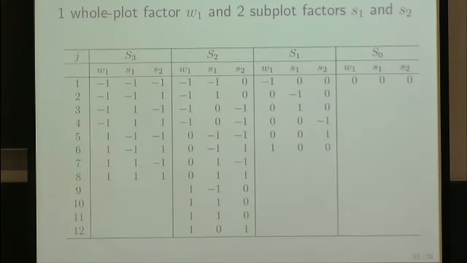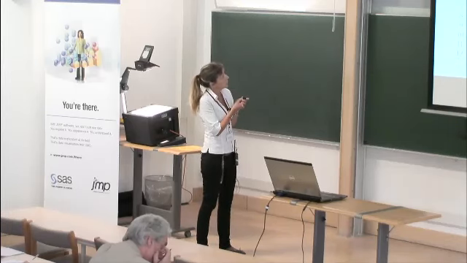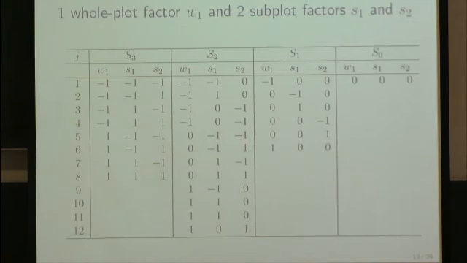So for the 4 subsets that we saw before, the first step is to arrange the runs according to the first column of each subset, which is the column of the whole plot factor. From these subsets, we will construct equivalent-estimation split plot designs with 1 whole plot factor and 2 subplot factors. After we arrange the runs, we can see that in subsets S3 and S2, we have whole plots of size 4. So if we consider 4 as the whole plot size, we can construct the 3 following designs.